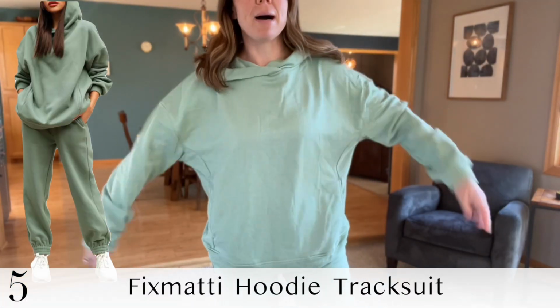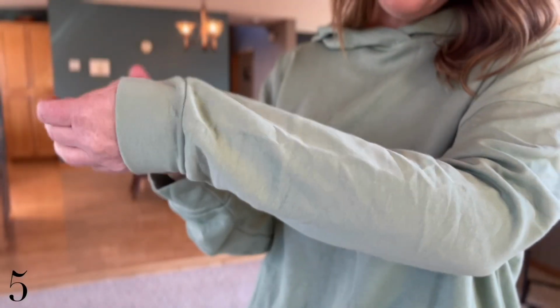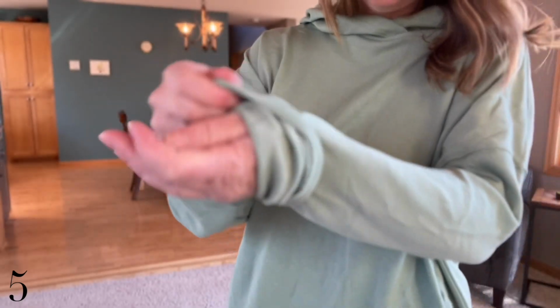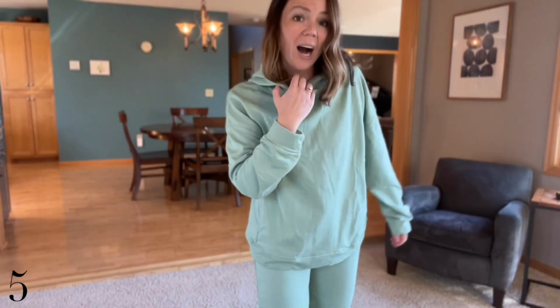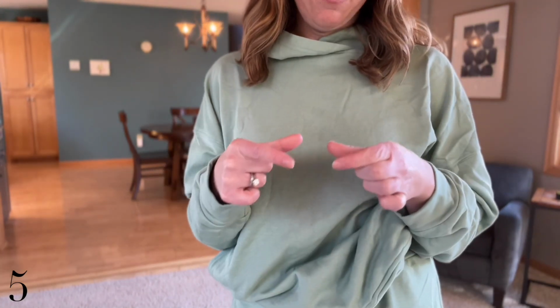I'm gonna try and think of some positive things to say first. The top is fairly comfortable. It is a light sweatshirt material. The inside is not plushy or fleece or anything, so it's not gonna be too hot. The pants are a nice length, and they do have pockets. Not a ton of stretch. This is a size large, but this waistband, I bet it is this big when it's not on me.